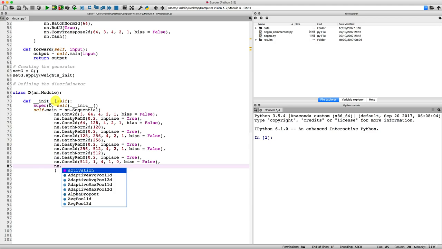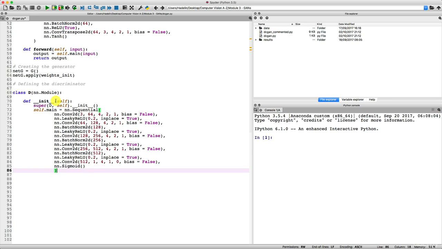Alright, so if you're convinced, we're going to get our nn module, and then dot, and then we get our sigmoid activation function. So it's an object of the sigmoid class, which will represent the sigmoid activation function itself, and we don't have any argument to input. So congratulations, you are done with the architecture of the second brain you have to create for our DCGANs. So now our DCGANs have the two brains. Let's make the forward function to propagate the signal inside the second brain. We'll make it in the next tutorial, and until then, enjoy computer vision.